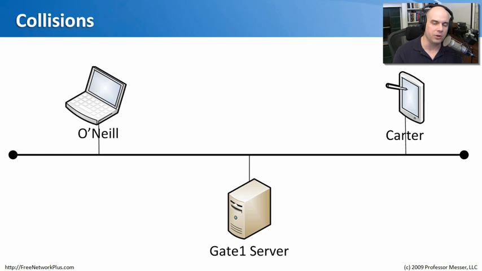Although we don't deal with them much, I thought it would be nice to have a look at what these collisions really are. And I mentioned earlier that collisions are part of ethernet and the way that it arbitrates who talks on the network. Collisions occur when more than one workstation communicates across the network at a time. So here's an example. I've got one station that's O'Neill, another one that's Carter, and they're both trying to talk to this server that's called gate one. So one of the things that they'll do is they'll send their traffic off to the server. And if this is a half-duplex ethernet, the packets go through the network and they collide. This is a normal part of ethernet.